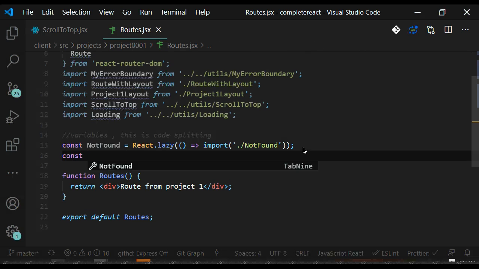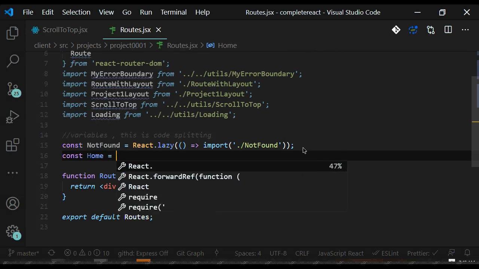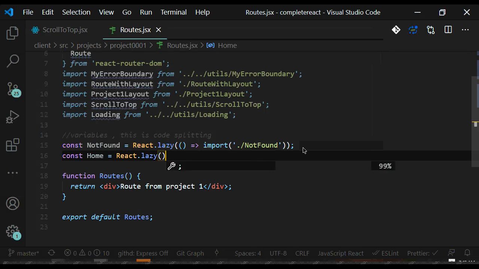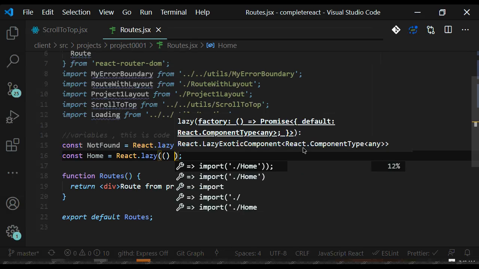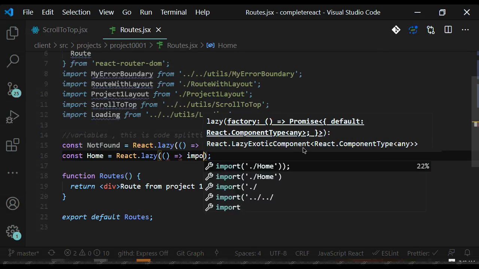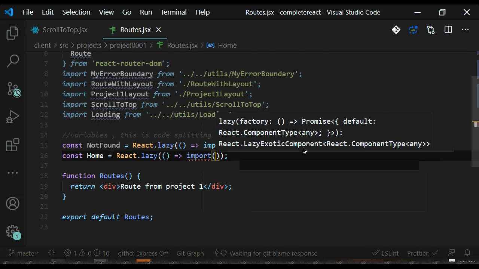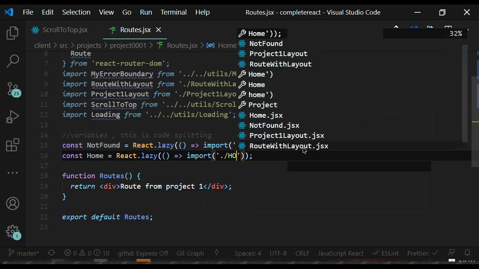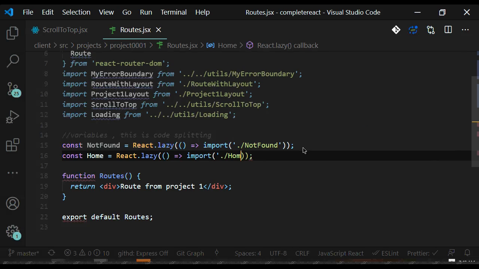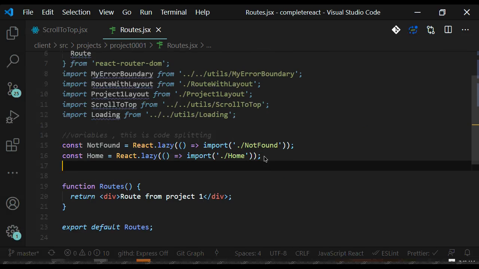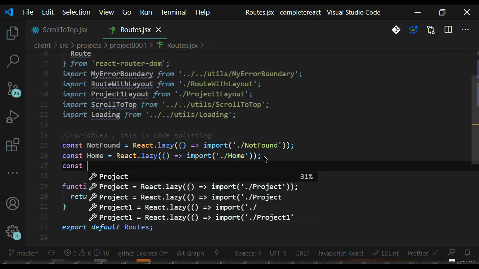So like this, I will be creating all my components in this format. Next I will call home equal to React.lazy, and then I'll say import home. Okay, so we got home, we got not found.